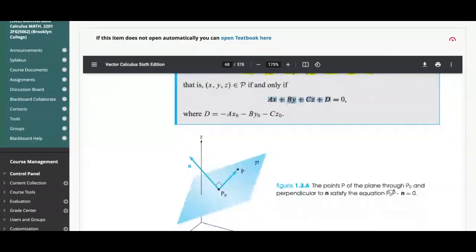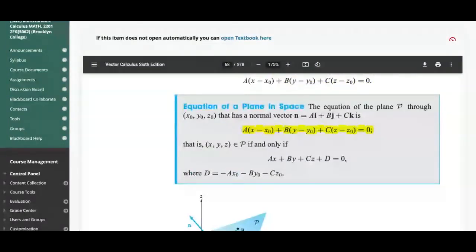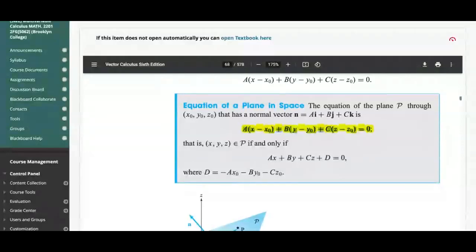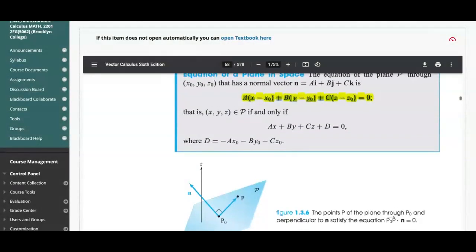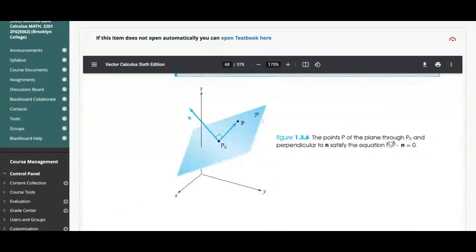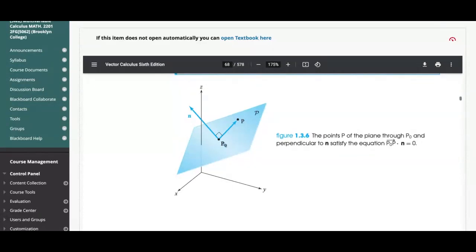So you can write it this way. But this is good because it shows you what is exactly going on. It's a dot product of 2 vectors. One is a normal vector, one is a vector on the plane. The picture is this. We want to represent this P with an equation, so we just have to find a vector on the plane and one of its normal vectors. There are infinitely many normal vectors; all we have to do is find one. Ideally those two share the same initial point, and if they do not, we can always do a parallel translation. No problem.